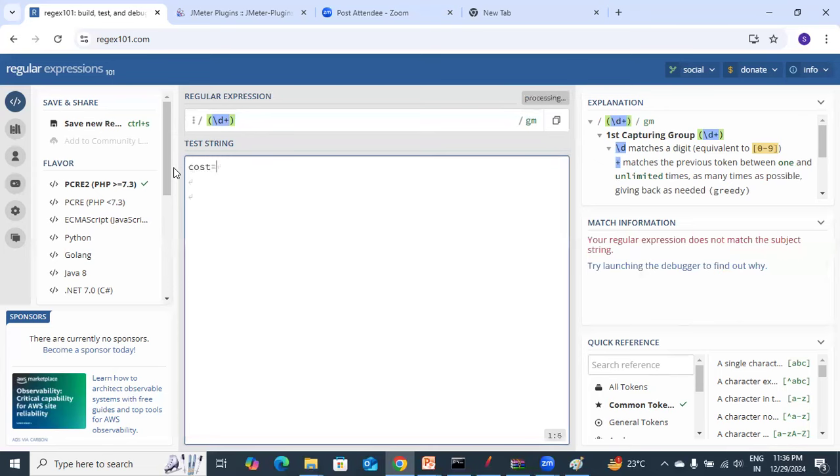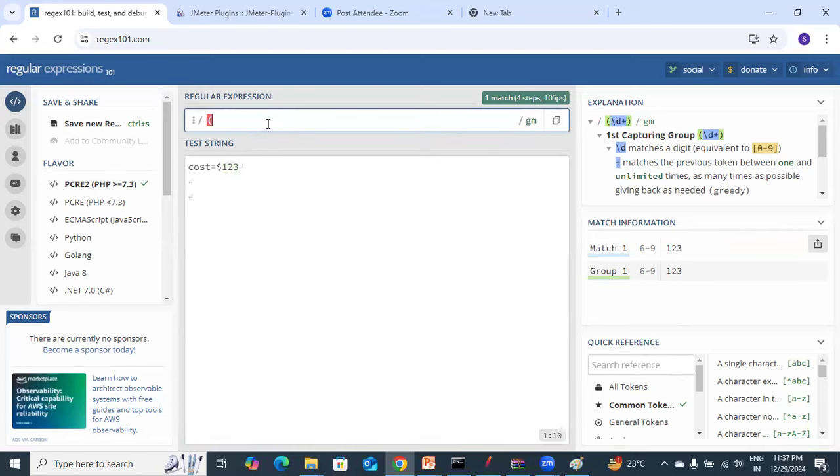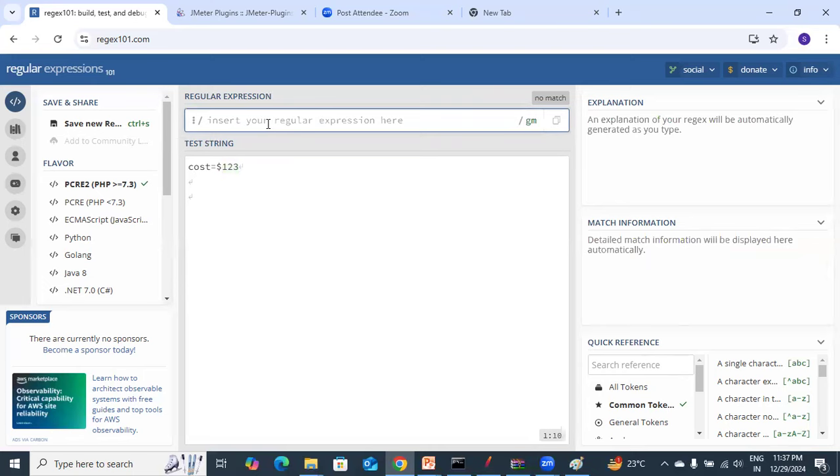Cost will come like this, like $123. I want to fetch the dynamic value $123. That's it. I want to fetch that particular value $123. So how can I do it? Dollar is a special character. I explained to you, dollar is a special character.